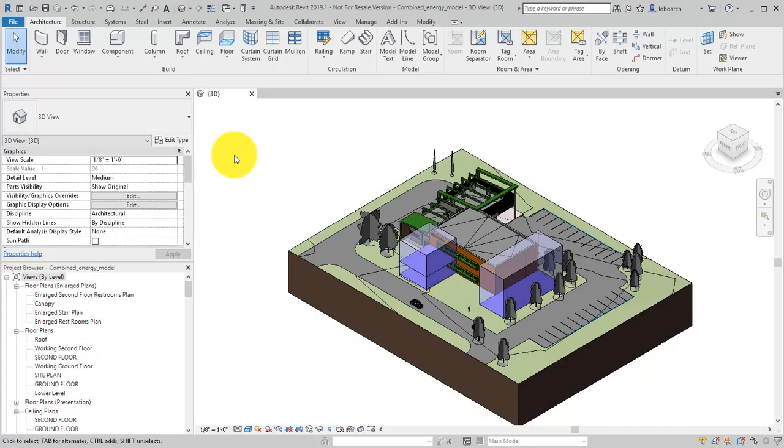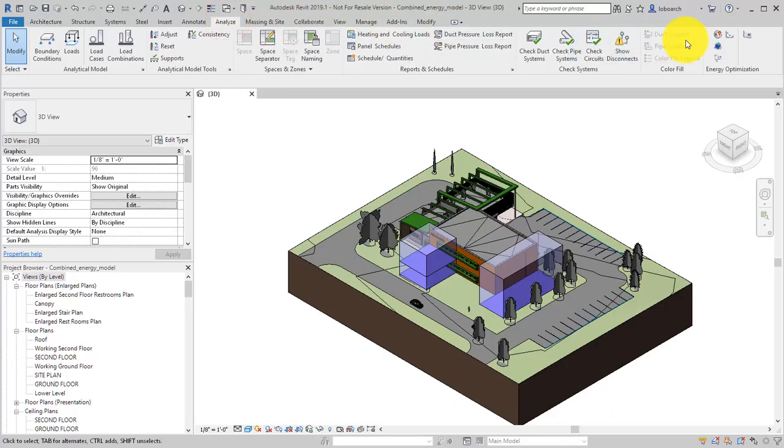Project energy settings provide a way for you to control how the energy model for your project is initially rationalized. Project level controls create a basic energy model which can then be customized to match specific project requirements. On the Analyze tab, click Energy Settings.